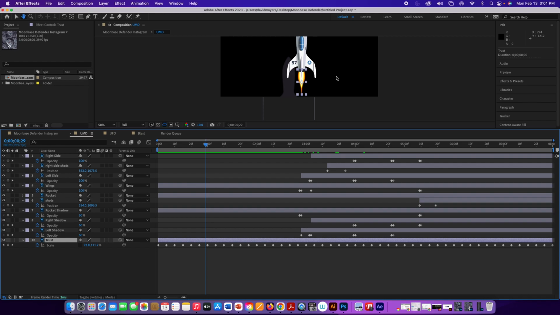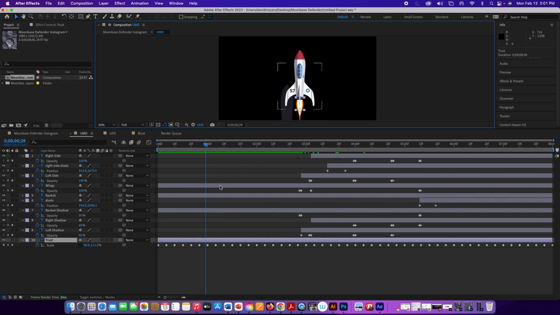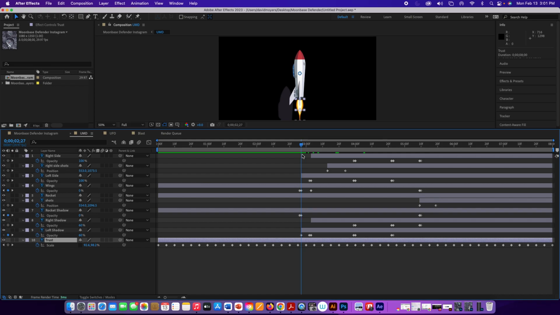Now let me zoom out just a little bit more, so we can see this right here. So what's happening is, now when it goes to turning, if we go to our wings, we've got the rocket shadow. It's going to disappear. So let's go onto the rocket shadow here. The opacity is set at 60. Now we don't see it because we don't have the background on this layer. There you go. You can see it there. All right, so there we go.